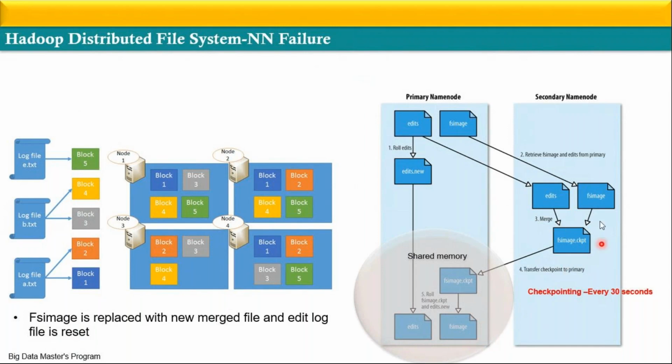Now while this process is going on, it might be possible that there is another snapshot from the scoreboard that is directly given to the edit log.txt inside the shared memory. Now we have an updated edit log and an updated fs image, and that is nothing but the metadata. If the primary name node is down, the secondary name node directly contacts the shared memory. It will take edit log.txt and fs image and start acting as the primary name node, and our normal functioning will go on. Hope you have understood this functionality. If you have any doubt, you can ask.